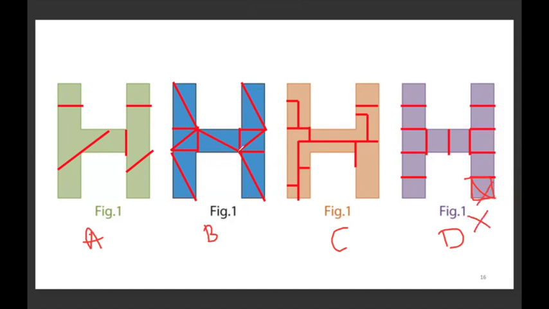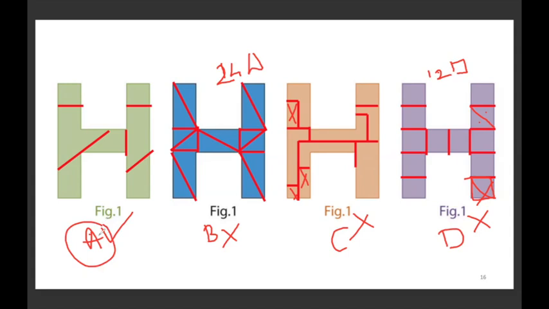The case of figure B, it is only possible, but provided that each square, when you divide into two triangles, and that too all triangles are of the same size. We need 12 squares to make D. Likewise, if there are right angle triangles, we actually need 24 triangles to fit in option B. So B भी नहीं possible है, because in the question figure आपको option B में अलग-अलग size के triangles दिए हैं, which is not possible. With case of option C, we will be left with weird shapes like this, which are provided here, or squares like this also. So C में नहीं possible है. Option A is the only one which works here.